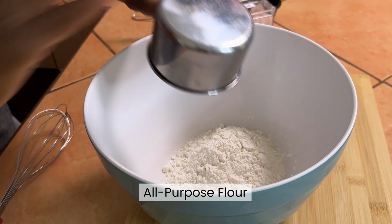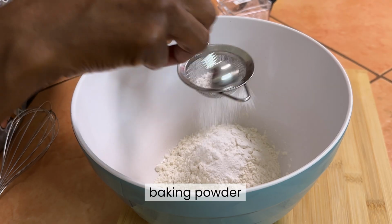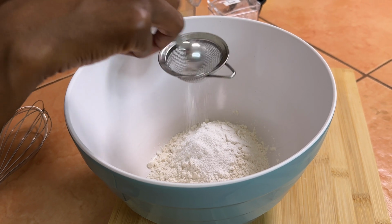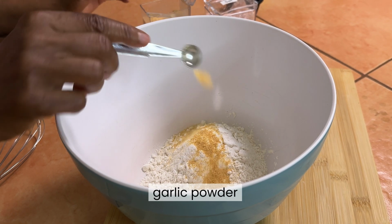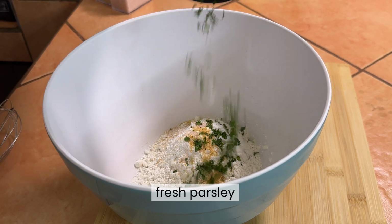Dumplings are one of those things that feel fancy, but they're actually super easy. My mom used to make chicken and dumplings all the time when I was growing up. The smell of that simmering broth and the way the dumplings puffed up on top, it always fascinated me. But of course I had to put my plant-based spin on it. And let me tell you, this version is just as satisfying, if not better.